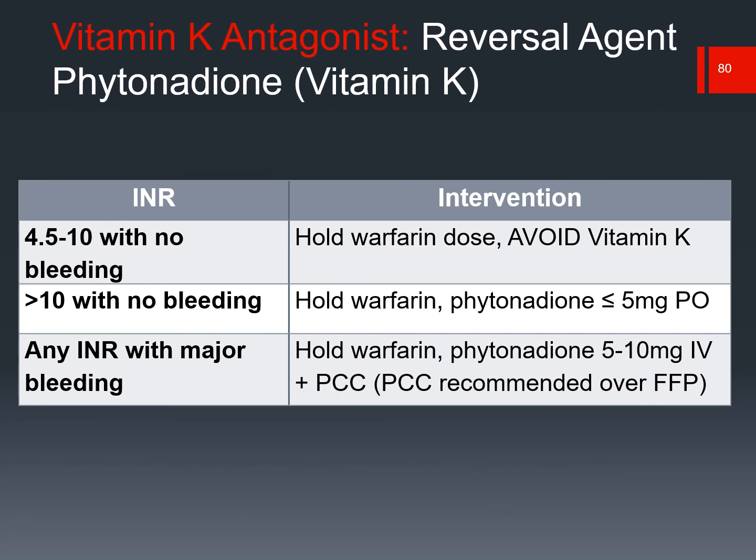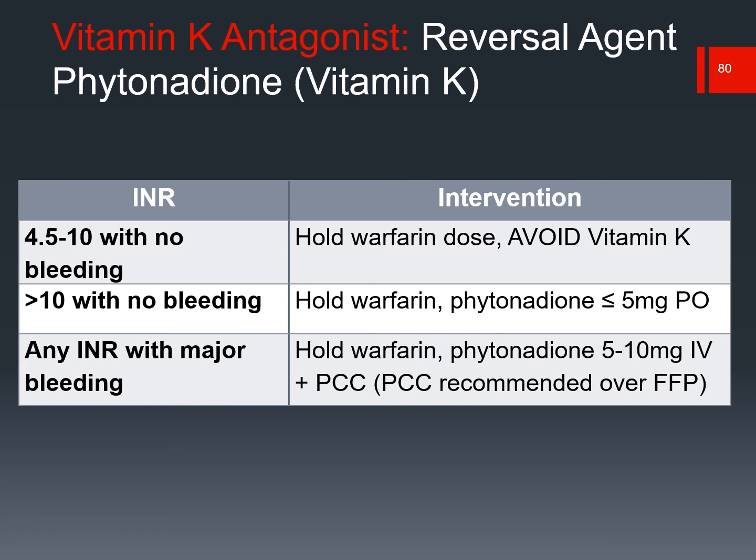Provided for you here is a table surrounding the guidelines of when to use vitamin K in overcoming INR elevations. If the patient's INR is elevated slightly, we do adjustment of dose, and we'll talk about that extensively on day 3 of cardiology, which will be a ramp up from what we learned in our P1 year. But here we have an INR elevation that's pretty elevated, between 4.5 to 10 with no bleeding, in which case we do want to hold the warfarin dose, but we don't have to administer vitamin K in this population. So if there's no bleeding, even with their INR going up as high as 10, we just hold the dose of warfarin and wait for it to resolve.